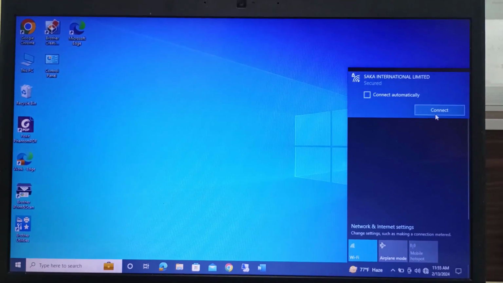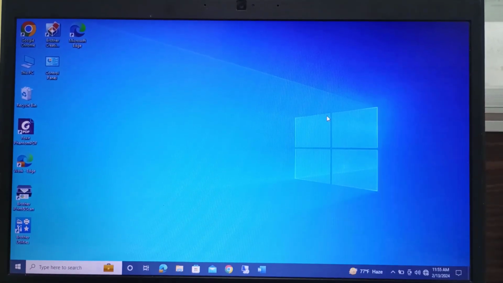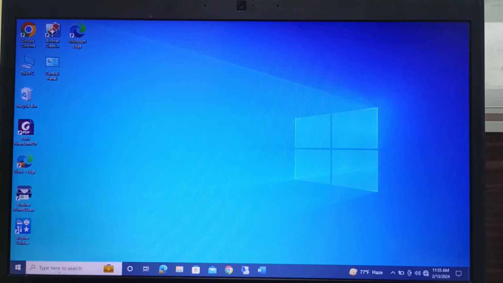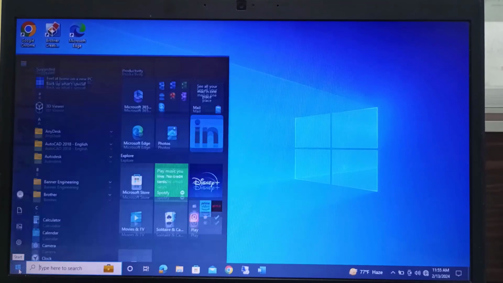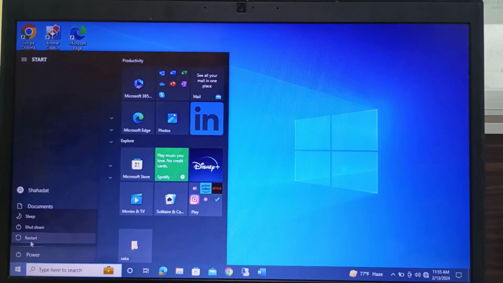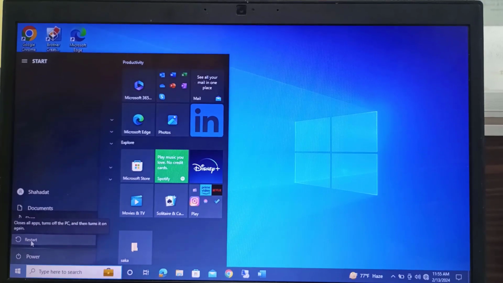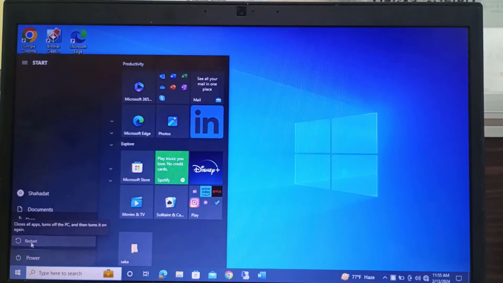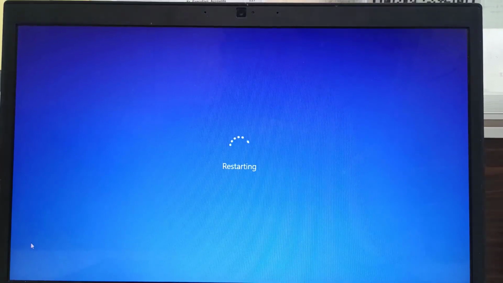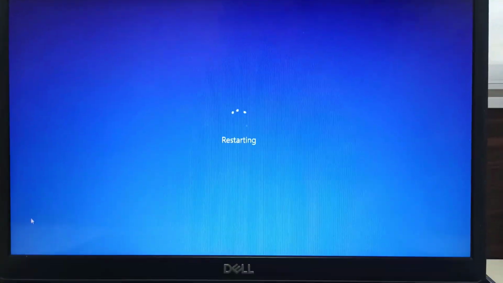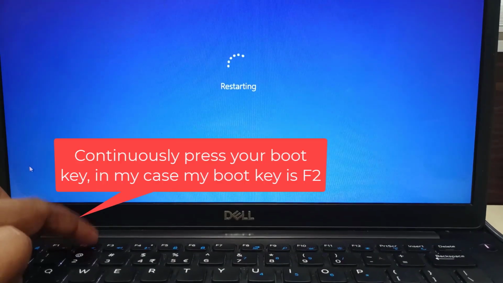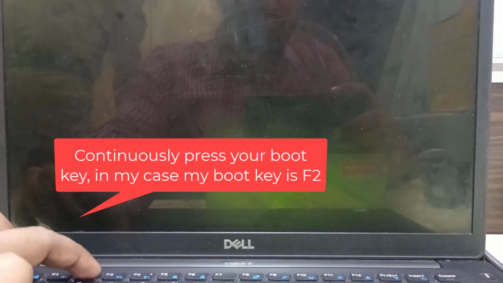Now most important, turn off your internet. Now restart your laptop and continuously press your boot key. I am pressing F2 until the boot menu opens.